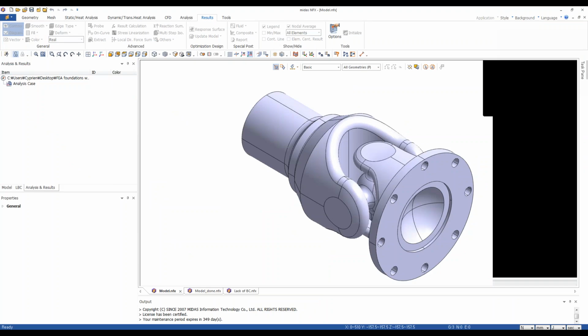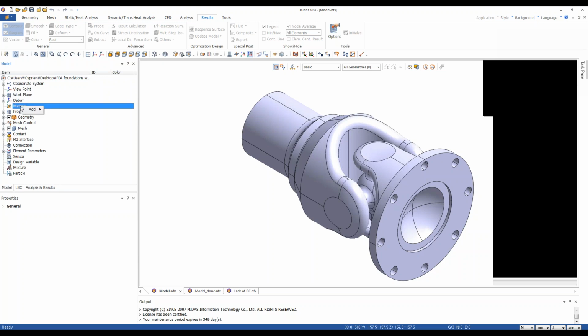As you see, the geometry of the assembly has been imported. So one workflow step is already behind us. Let's go to the next step and specify the material data.